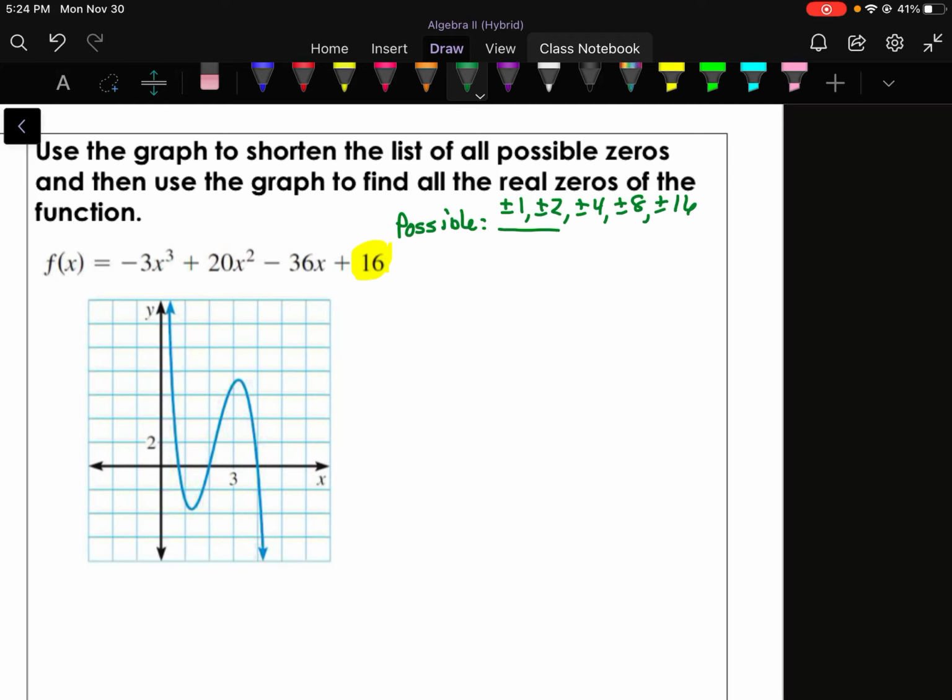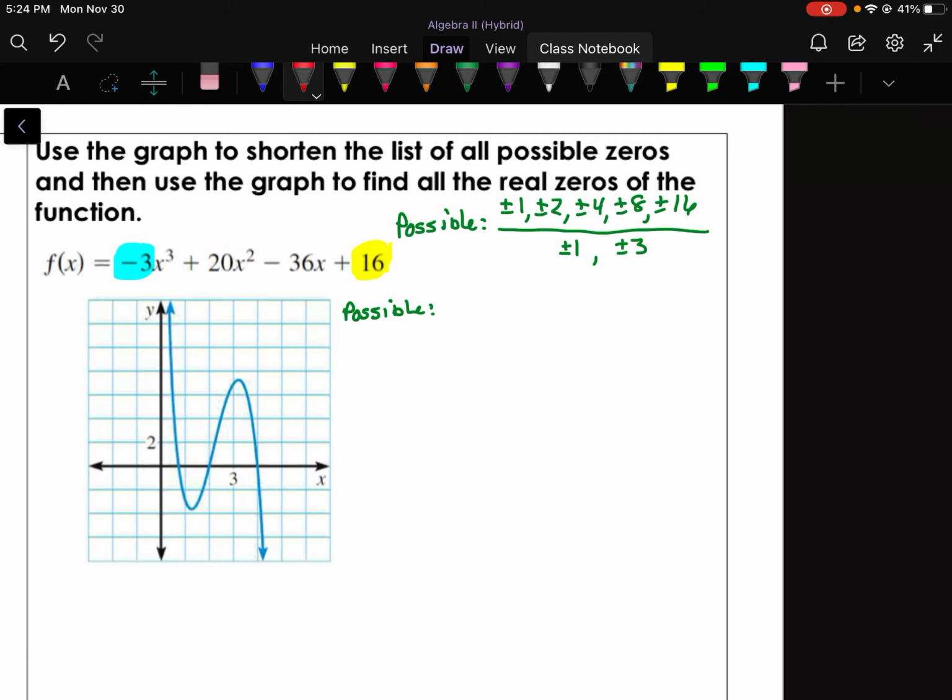Okay, that's on the top. On the bottom, we have the factors of negative 3. So what can we divide negative 3 by? Well, plus or minus 1, plus or minus 3. Those are the only options. So here's where it kind of gets gross. We need to actually divide and clean this up.